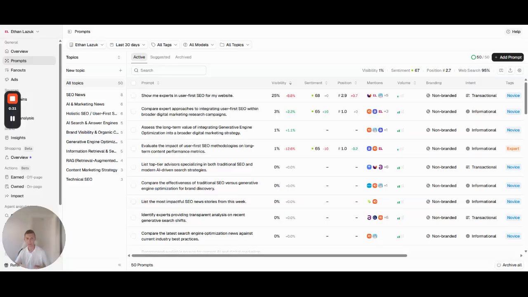Basically, if you use a tool like Peek AI or Profound or another prompt tracking tool, what happens is you upload your prompts. The tool then runs your prompts against different AI models, depending on which models are in your plan. It finds those chats, and then based on those chats, it records things like your brand mentions. It finds the sources or citations. It measures sentiment. It measures your average position. So we'll get into all of that in a moment.